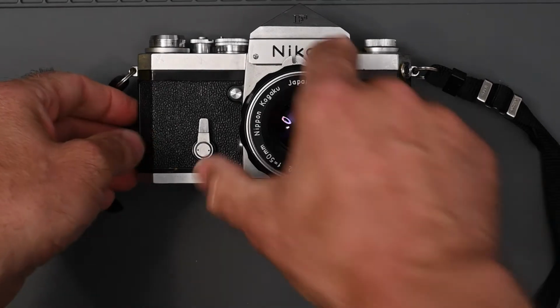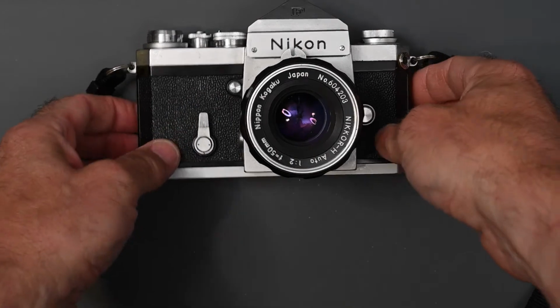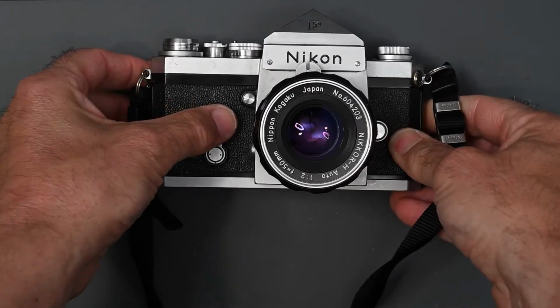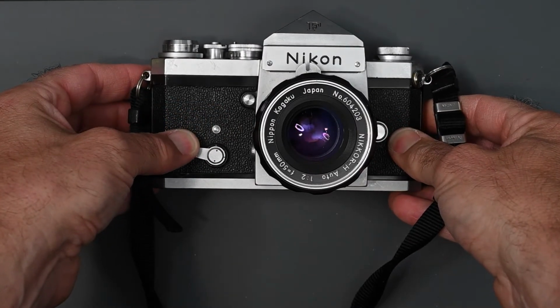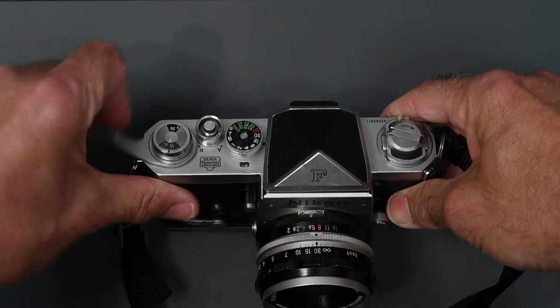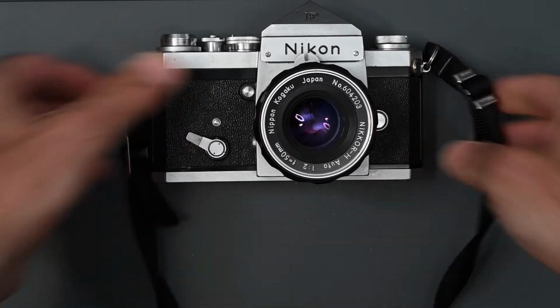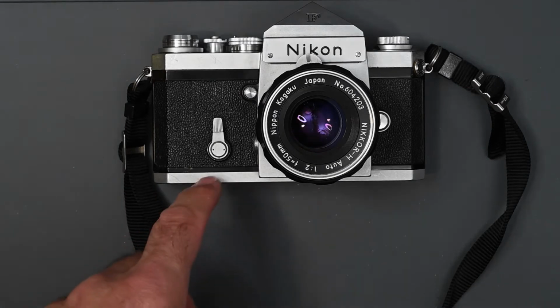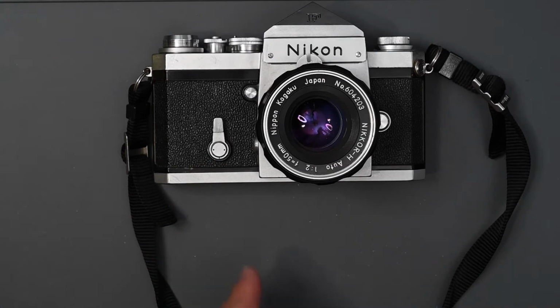Okay, also on this side of the camera, we have the self-timer. So you just bring this lever down. Let's make sure we have the shutter cocked. Press the button, and it will fire. It can be set from 3 to 10 seconds, and from the 3-second point to the 10-second point, you could set it anywhere in between. You can't set it below 3 seconds.